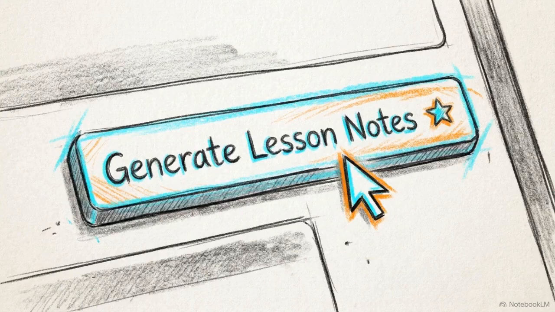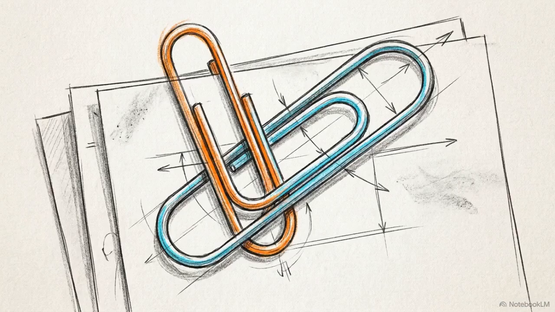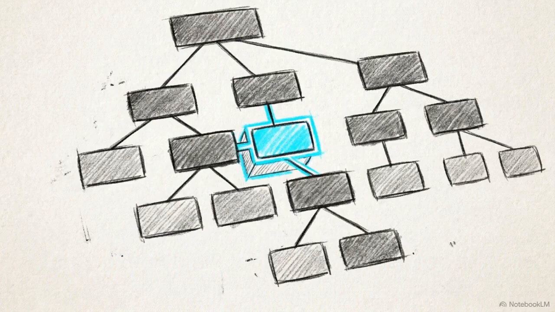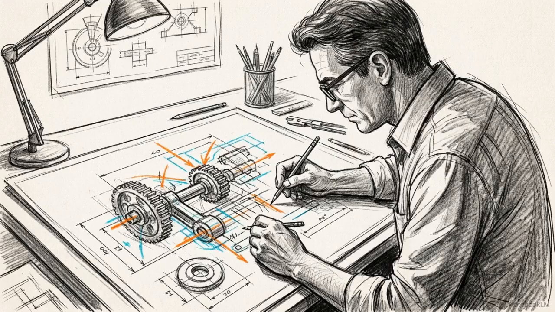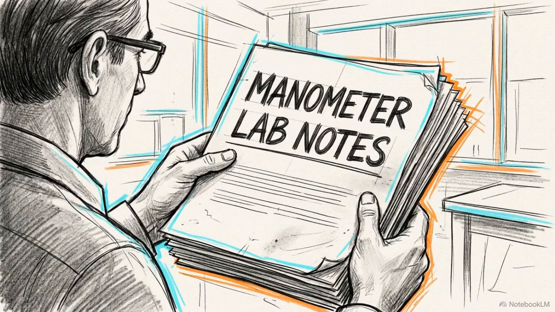Haddad uses the Generate Lesson Notes function to draft the initial lecture notes for his manometer lesson. This internal generator uses the course context, attached references, and his specific teaching persona to ensure the draft fits the existing curriculum. This strategy allows the professor to focus his energy on core materials, while the platform automates the connective tissue of the course. After the system generates the notes for the manometer lesson, Haddad reviews the output.